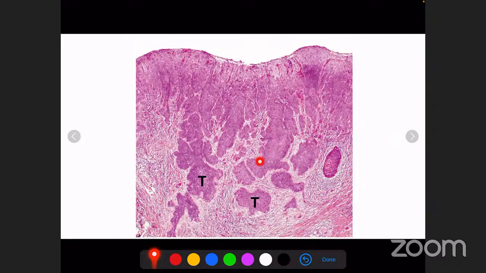That means these cells appear more blue. They are not pinkish in appearance. They appear more blue. We call it basaloid. So we suspect that they are HPV related, and now there is a surrogate HPV marker which we call p16. We do IHC on this. If they are p16 positive, we call it HPV-related squamous cell carcinoma. And then there is the second group, non-HPV-related tumors. Now there are several morphologic subtypes for it. We have verrucous carcinoma, sarcomatoid carcinoma, spindle cell squamous cell carcinoma. So these are the various histologic subtypes of non-HPV-related tumors.